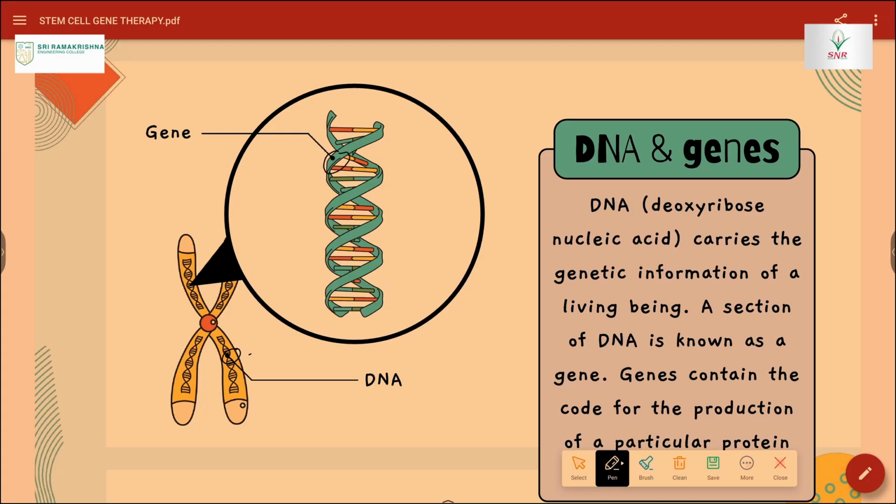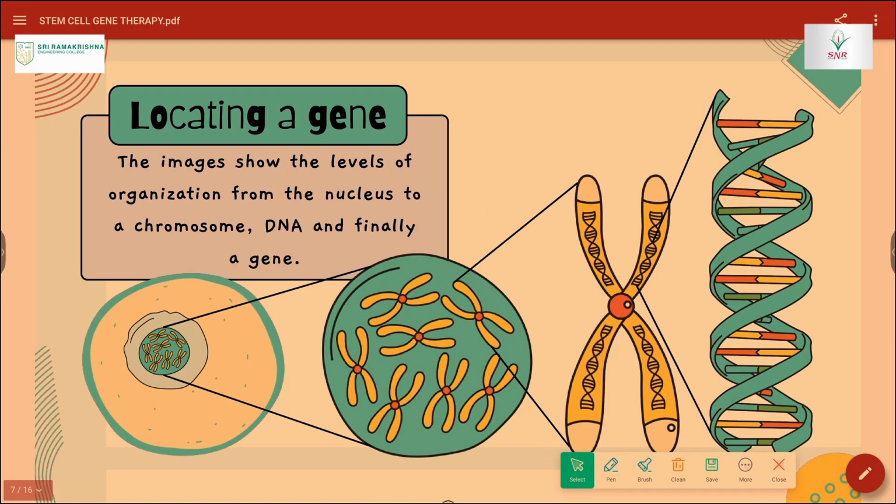Here it is written that a gene has a sequence of nucleotides arranged to give expression for human beings. Now, you can locate the gene; this is a summary of whatever I have told now. Inside the cell we can see the nucleus, inside the nucleus we can see the chromosomes, on the chromosome you can see all the DNA, and in the DNA we can see certain loci responsible for the expression of the cells. Those loci are called genes.